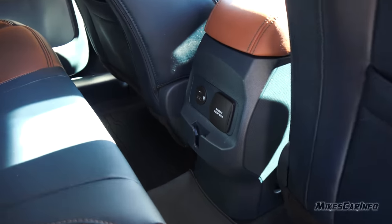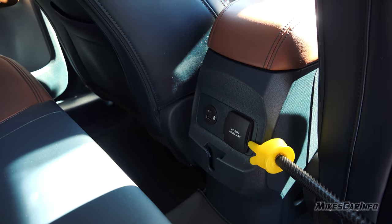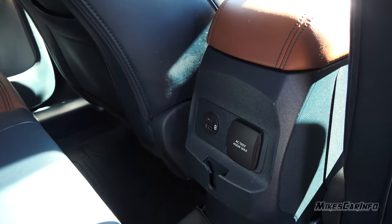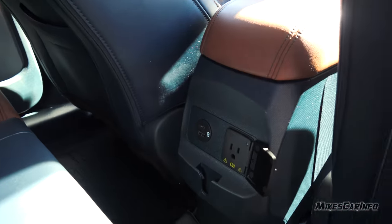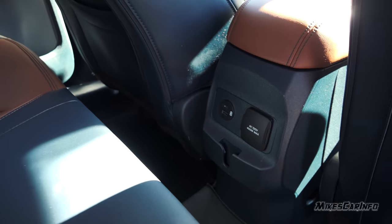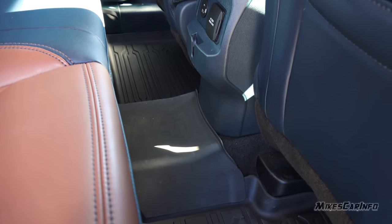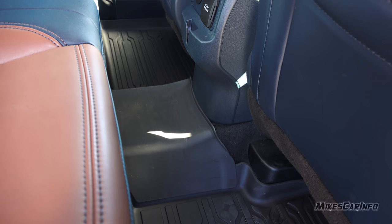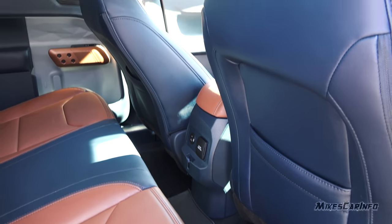There is another power inverter, or there's two power inverters, one in the back, one here in the front. This is the 400 watt, 120 volt. It also has a USB-C and USB charge ports there as well. And it is a three-prong power inverter outlet. There is a hump there in the center, and it's not huge, but it is flat on top, which helps with the center passenger anyway.